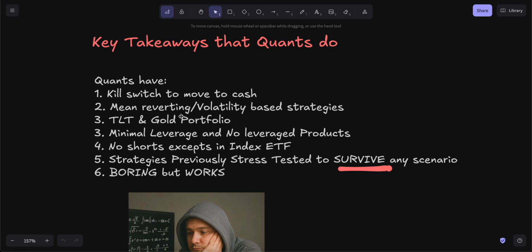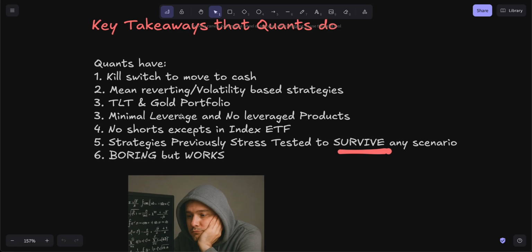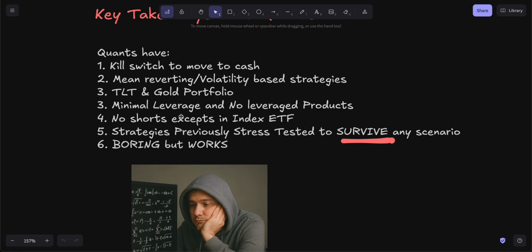And if not, it goes into the long-only strategies, where trade signals are generated because volatility or specific indicators have called for the market to go long. The other thing is that they use minimum leverage and no leverage products. They completely avoid futures and options, and their leverage is minimalistic, just to beat the S&P 500 buy and hold at 10% to 55% drawdown. Maybe it's 1.5, maybe it's 2, depending upon your risk profile and your test results.